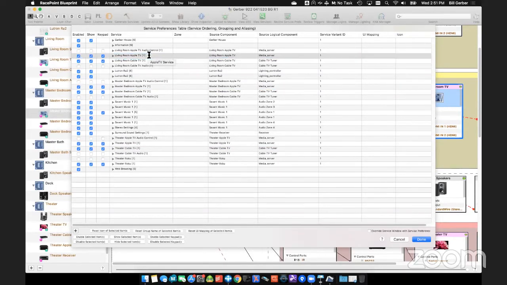Again, these are all the same things that are on the next screen, but because I edited them here, I like to hit this override services. So all the changes I made in this screen will now follow through to the next screen. So I'm going to hit done.